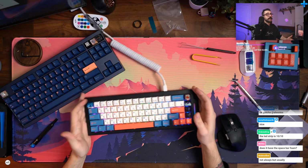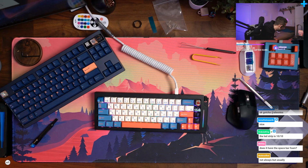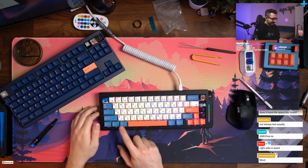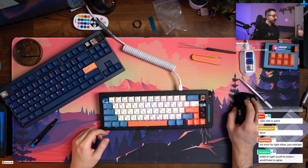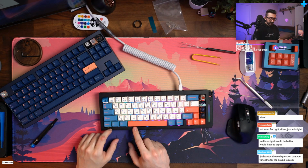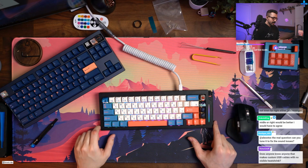First of all, I really don't care for this USB-C placement. I really don't care for it. I think it's kind of weird on the right side. Is it a bad thing? No, because TKLs also have it there. So it's not like it's the end of the world. The right side, I'm going to open it up and see what I can figure out there. I just triggered the Windows key. I'm going to see why. Maybe I can see if there's any sort of potential things that I can see there.